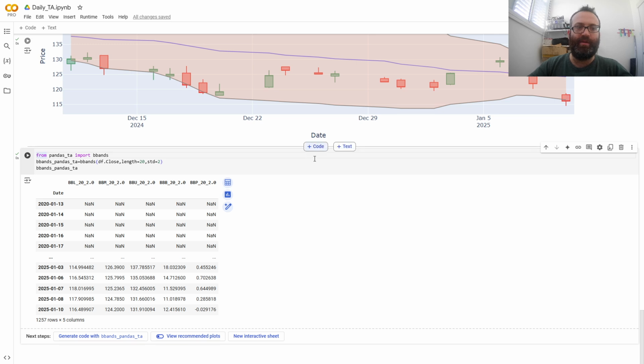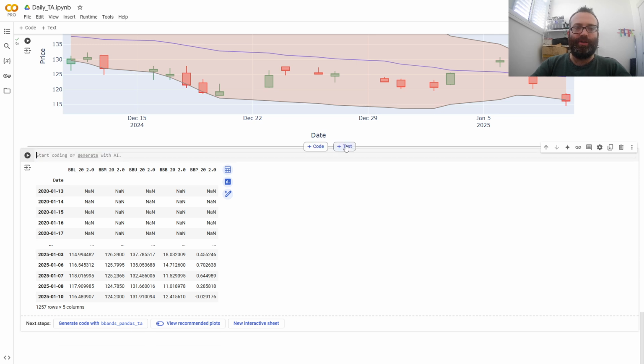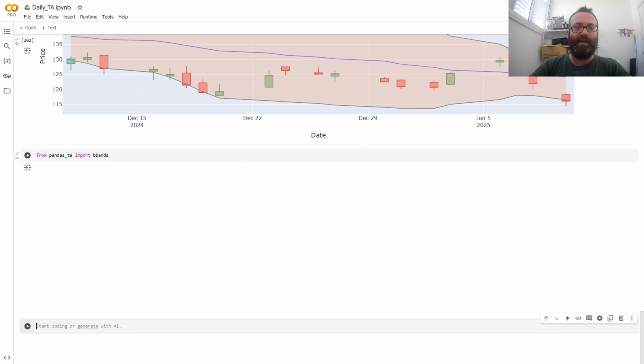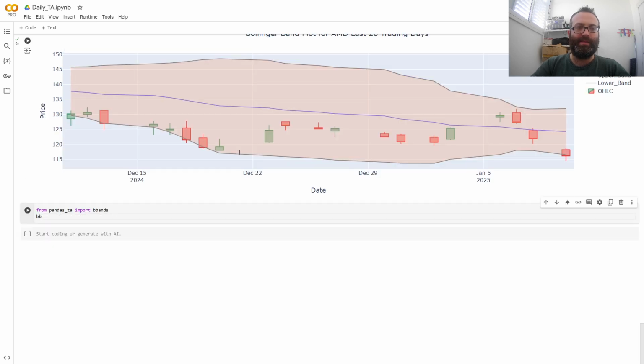So now the last thing I want to do, I want to show you how to calculate it with Pandas TA, and I want to show you that we can match it. So I can do from pandas_ta import bbands. And to calculate this, you do bbands, and then you give it dataframe.close. You do length equals 20, and then std equals 2.